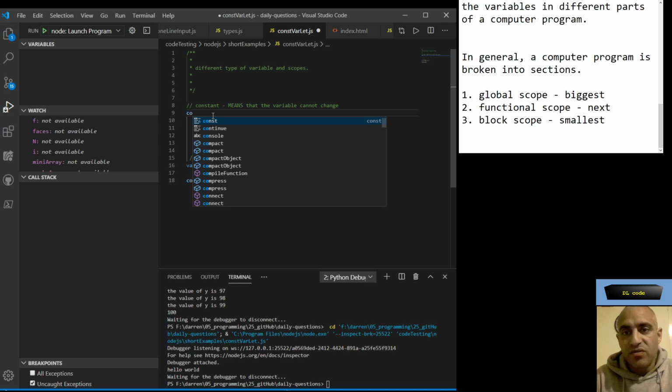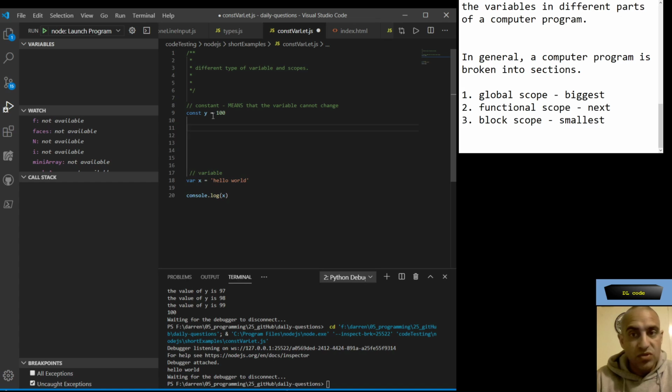So if we set const, we'll set a constant of y equals 100. We might want to log that to the console just to see that we've got y equals 100. So let's log that to the console, and we'll try and change the value of y to y equals 20. And notice I haven't put a var in here this time, just because it's not really necessary, and I'm not going to keep on putting vars in everywhere. When you initialize the value, you'll put it in, but afterwards it's not really the done thing to do, so we don't do it.